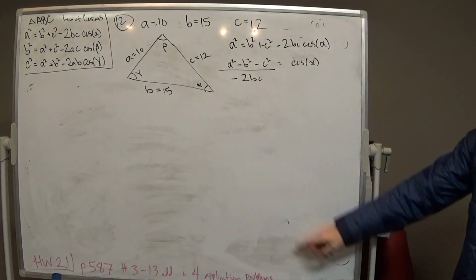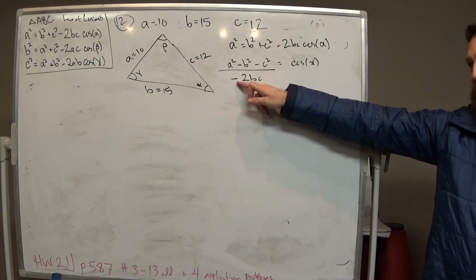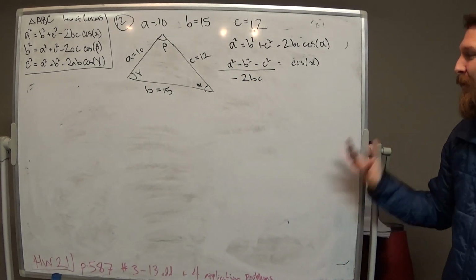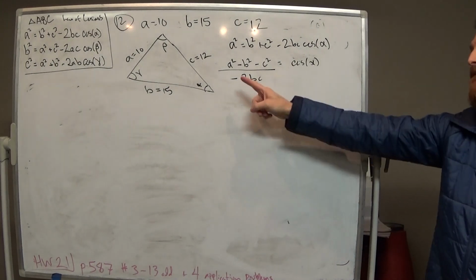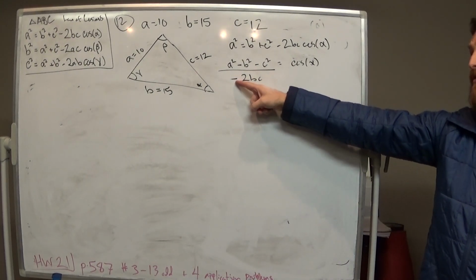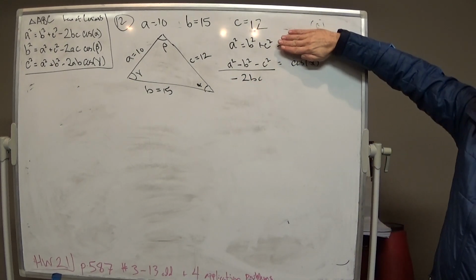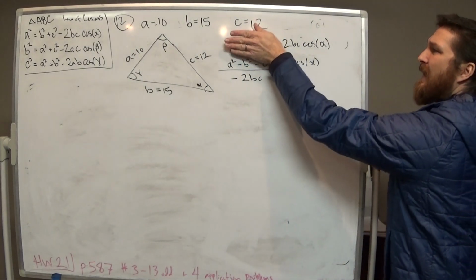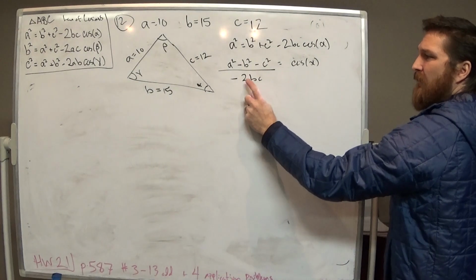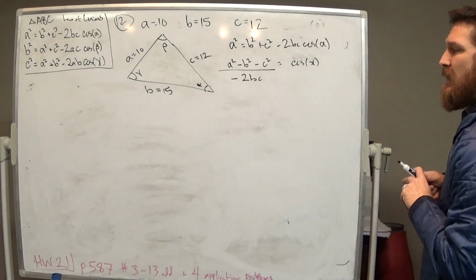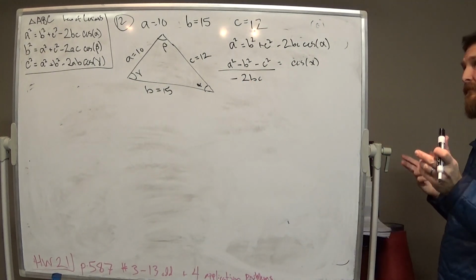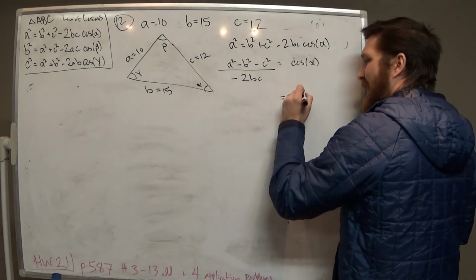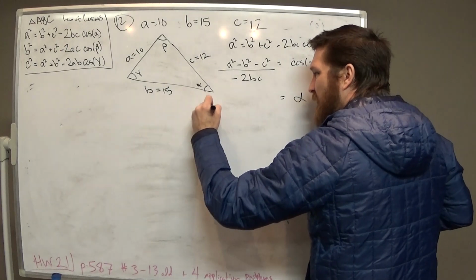Don't forget that it's negative. I spent a long time last night wondering what's going wrong, how this could possibly give me this answer. I forgot that negative right there. Everybody saw what I did, right? I subtract that to that side, leaving me only this on that side, and then I divide by the negative 2BC right there. And so we could just take another step and say alpha would be arc cos of all this.